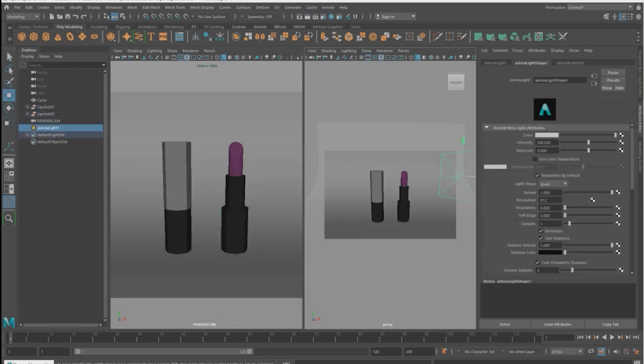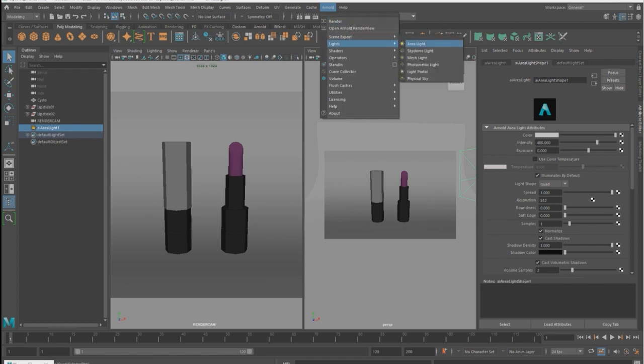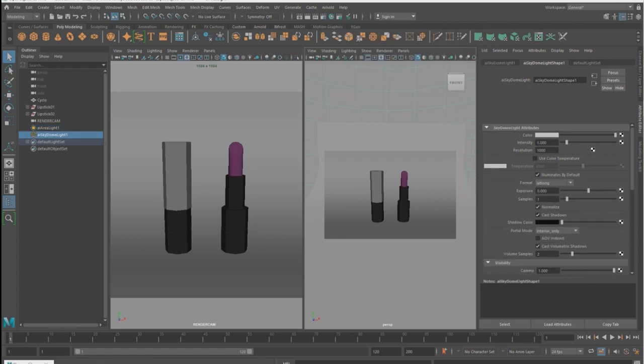So we want to add more lighting because it's a bit dark. First we want to put this light a bit back so we don't see the reflection. This is something you can do later and play with the light, but now it's just to understand how to do this kind of lighting. We're gonna put the intensity to 400, and we want to have a light from the top, so we're gonna go light here and do a sky dome light.